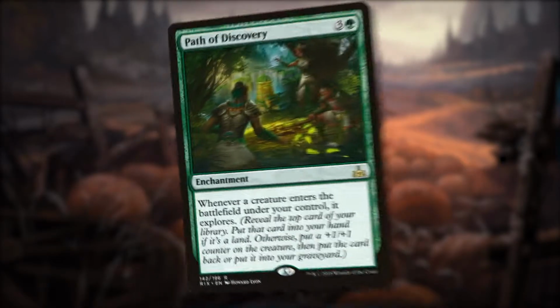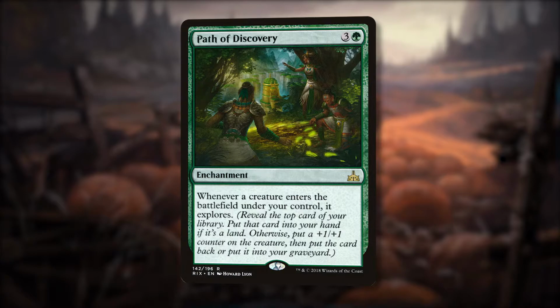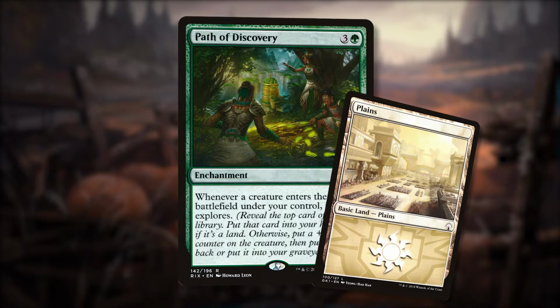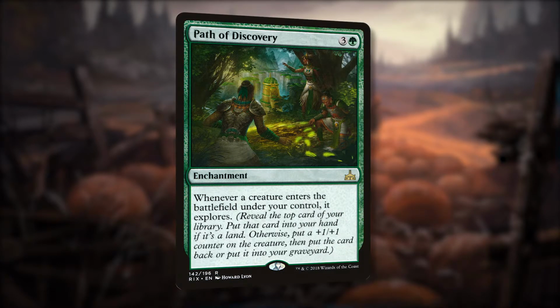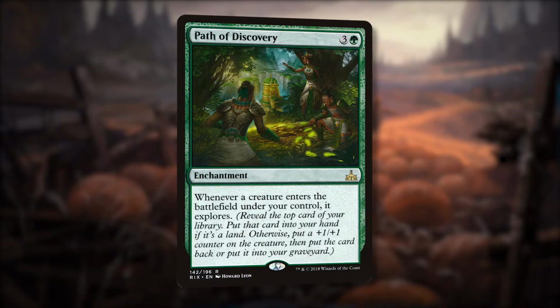Path of Discovery is 3 and a green for an enchantment that reads, whenever a creature enters the battlefield under your control, it explores. And to explore, we reveal the top card of our library, we put that card into our hand if it's a land, otherwise we put a +1/+1 counter on the creature, and then put that card back on top, or we can put it into our graveyard. So we can manipulate the top of our deck and skim off the cards that might not be so useful in the situation we're in.